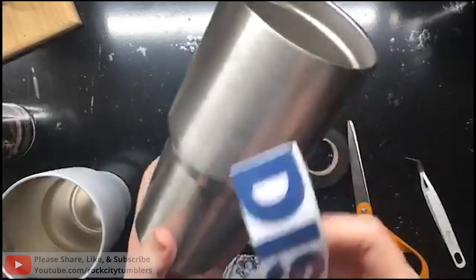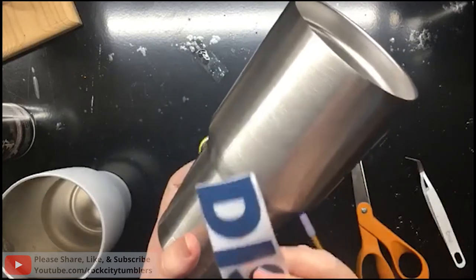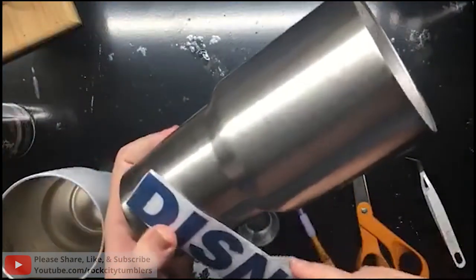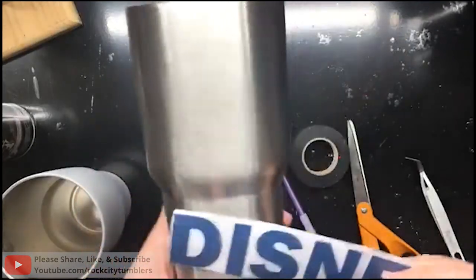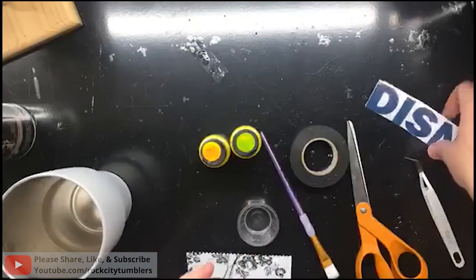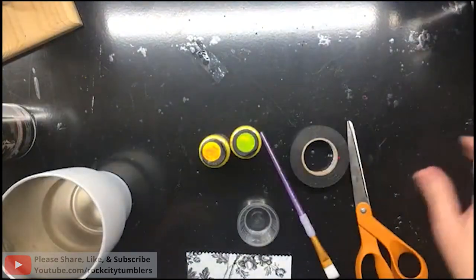Okay, so warping is a whole different tutorial. We haven't done one of those yet. There are a lot of them on YouTube on how to warp the image, the cut file or whatever, so I'm not teaching y'all how to do that. If you don't want to warp it, then you can make their name a lot smaller and just stick it right here, maybe just in vinyl. But with peekabooing, the bigger the letters are, the better it is. So you're going to need some temporary vinyl. And I think that's all the supplies.